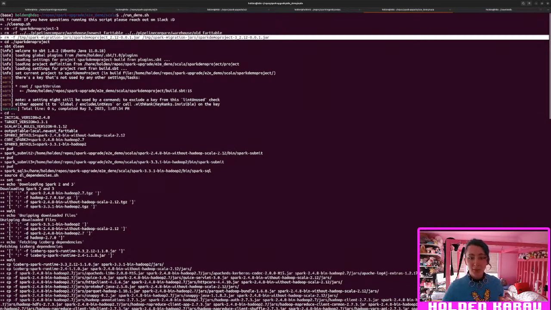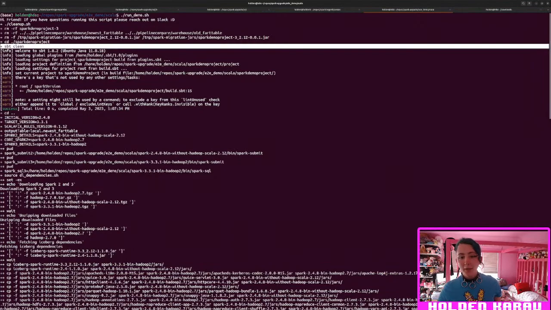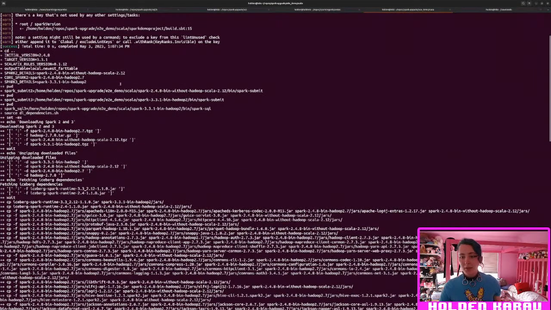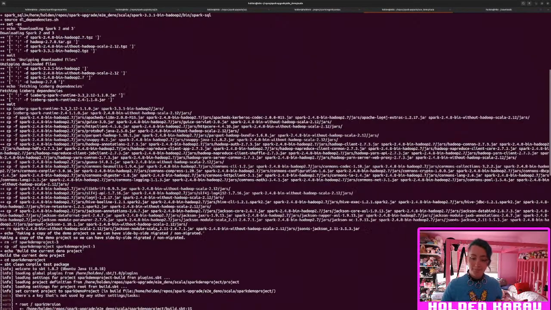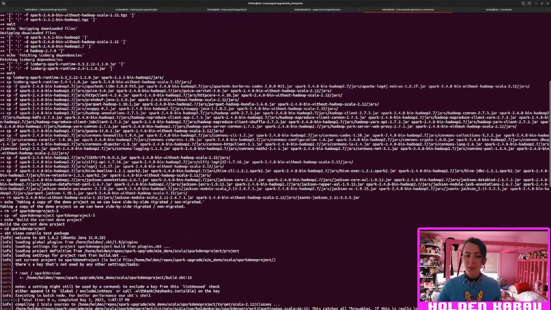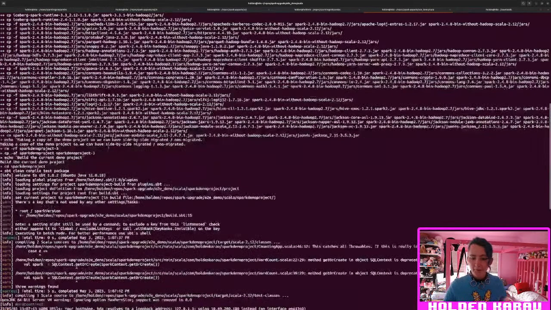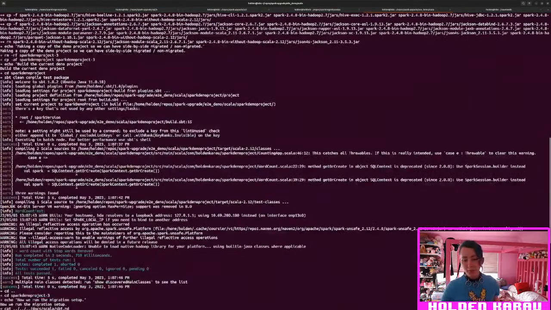That's the SPT clean. And it also goes ahead and downloads a bunch of different versions because we need to be able to test the pipeline in Spark 2 and Spark 3.3. So it downloads Spark 2.4.8 and also Spark 3.3. It does a bit of copying jars around to make everything work. Not super important. You're not going to have to do that stuff. Hopefully you already have Spark 2 and Spark 3 available to you.